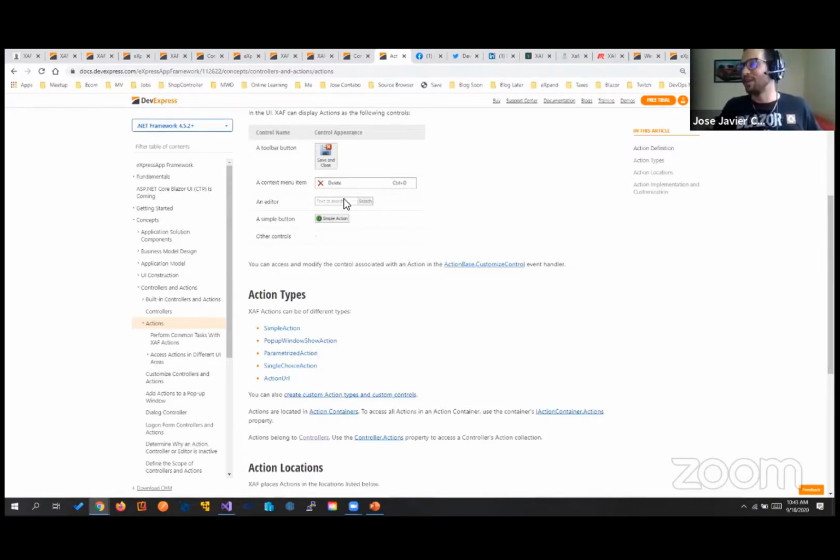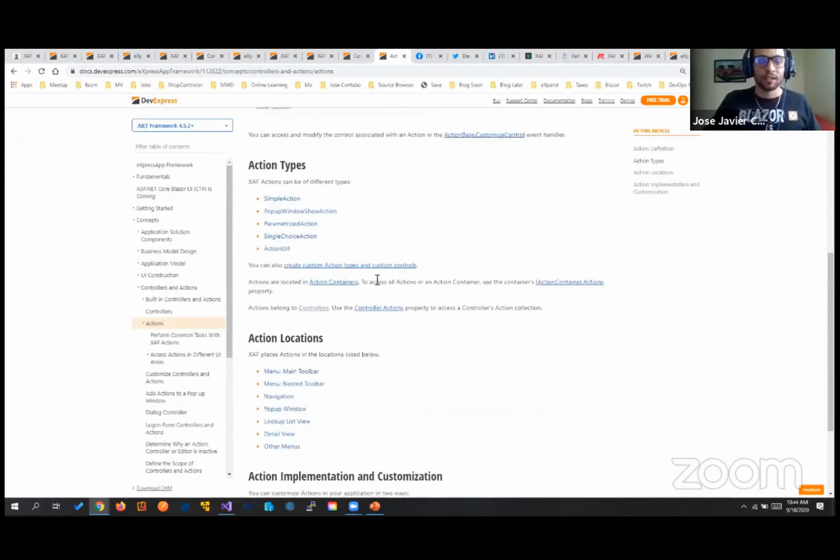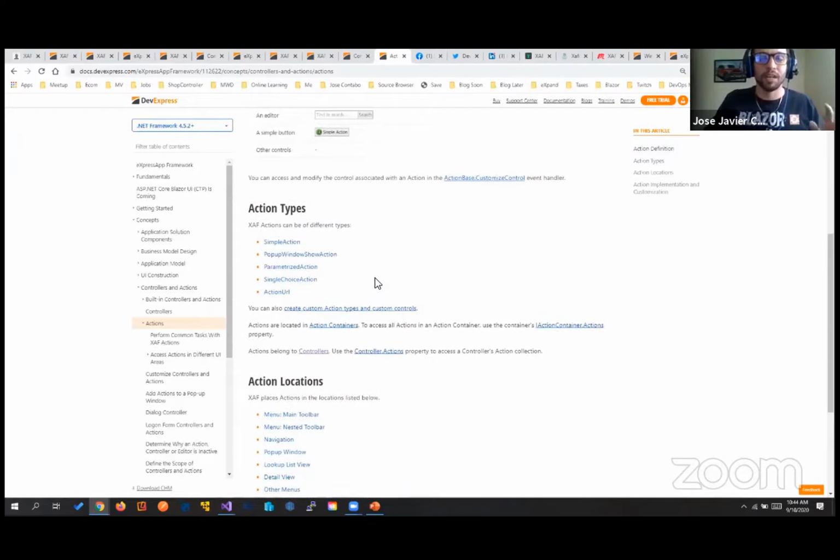I just saw in the chat someone saying that we should change the picture of the architecture. I agree that we could change it, but it has been there for so long that I think we should make another one as a complement. So we have all those actions that can pretty much handle almost any business scenario that we need.